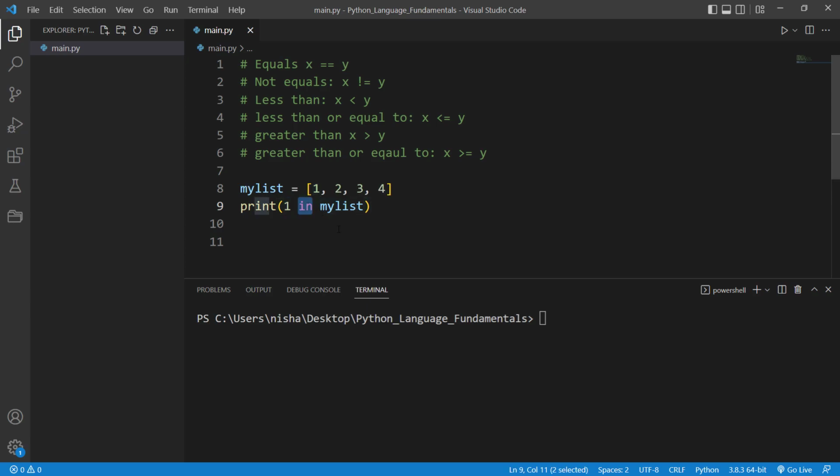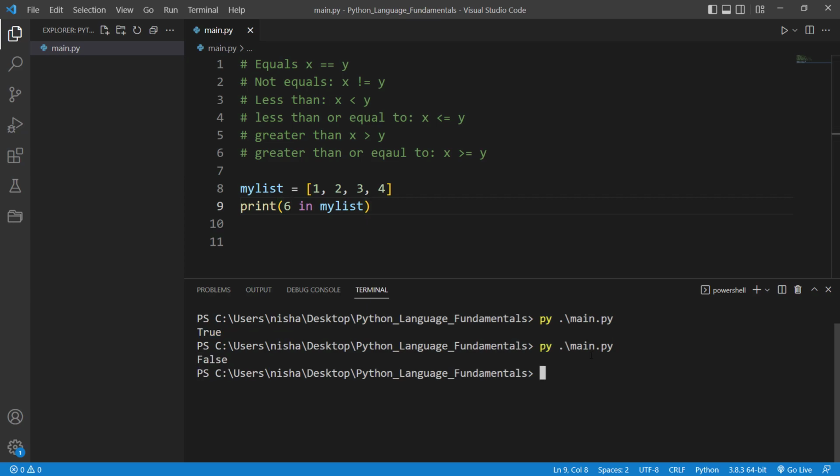So this in operator is used to check whether, in my case, number is in the list. So let me check that for you. So you see, it's true now. So if I say 6, it's going to return false because 6 is not in my list. You see, it's false. So we also have not in.